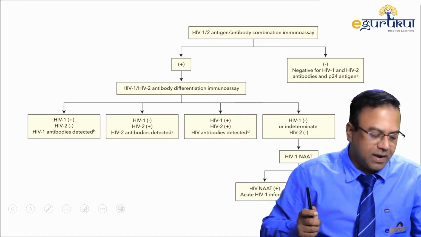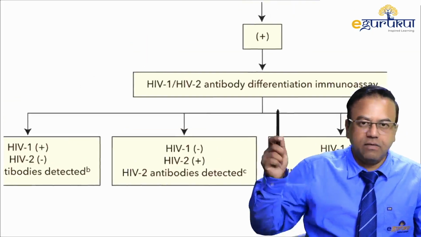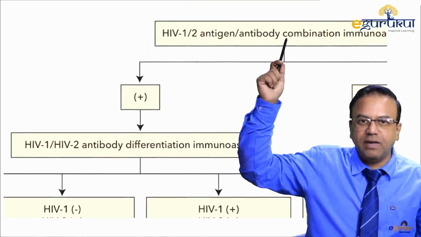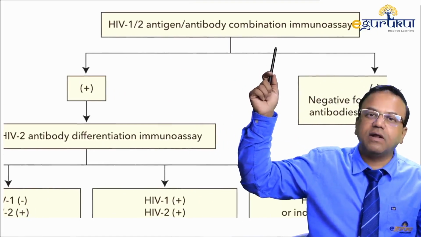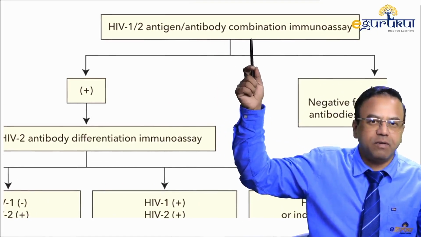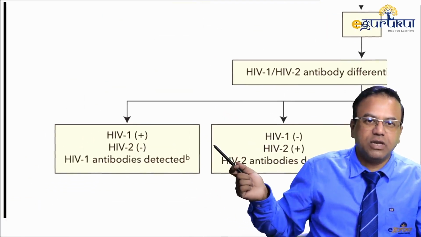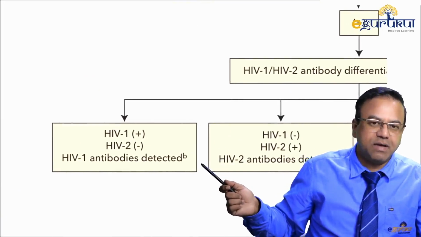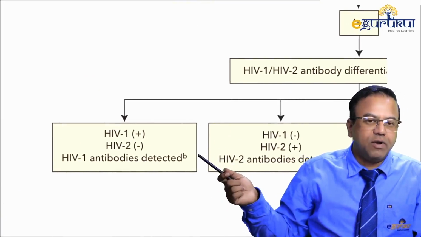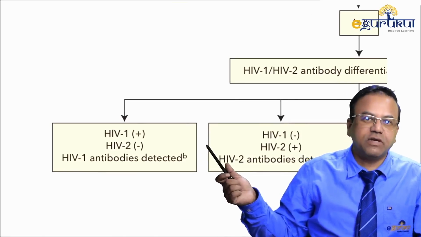And we are now looking at the antibodies. We did a combined test, so now we don't know which of these is the reason why the test became positive. Maybe it's P24 antigen, maybe HIV-1, HIV-2 antibody, we don't know. Now we are specifically testing what the patient actually has got. Is the patient having HIV-1 antibodies and no antibody against HIV-2? That means the patient has got HIV-1 infection.